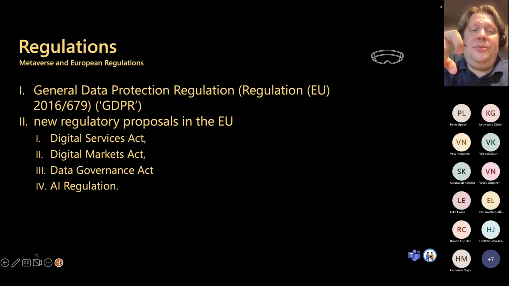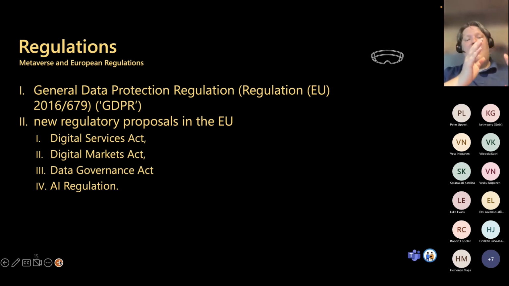Then, and that's very interesting, we have these four new acts in the EU: the Digital Services Act, the Digital Markets Act, the Data Governance Act, and the AI regulations. Some of these are a little bit older, so they also apply to the UK, and the UK has nearly the same acts. So when you start with the Metaverse, you have to know that we have these regulations and we have to fulfill them: for AI, for governance, for digital markets, for the Digital Services Act.